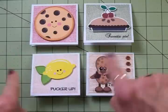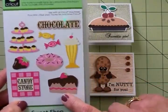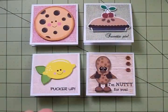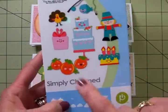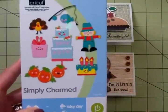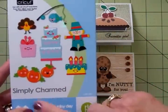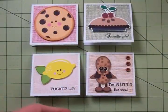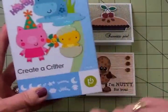Now, let me tell you where you can find similar images in the Cricut cartridges. For your chocolate chip cookie, you can find a chocolate chip cookie in Sweet Shop, but you can also find one in From My Kitchen, if you have either one of those. For the cherry pie, you can find that in the Sweetly or Simply Charmed cartridge. There's a cherry pie in here. There's also a lemon in here with the little face. So that's Simply Charmed. And at the end of the video, I will give you dimensions for these, but I'll tell you what page that you can find these cuts on in your Cricut cartridges. So Simply Charmed for your cherry pie and your lemon. And for the peanut, there is a cute little peanut with a face and a top hat in Create a Critter.